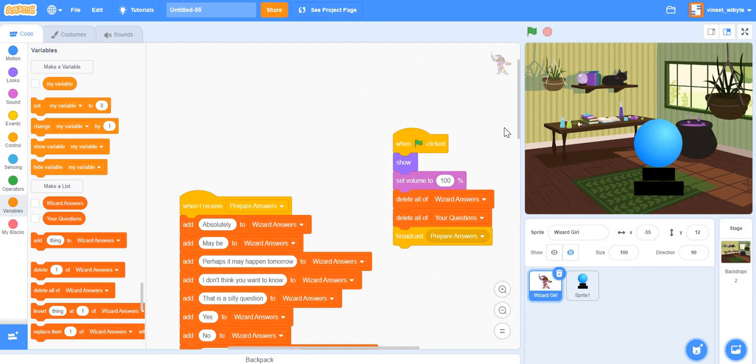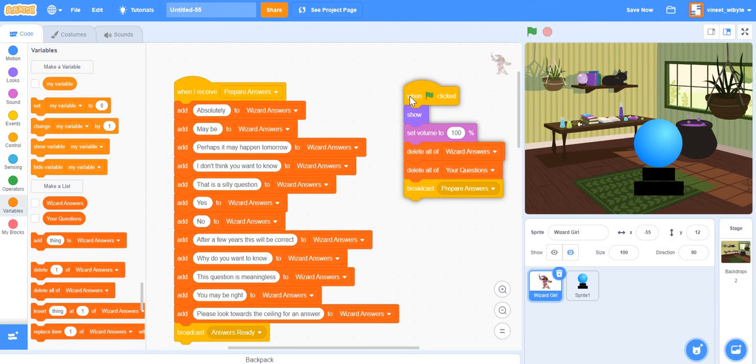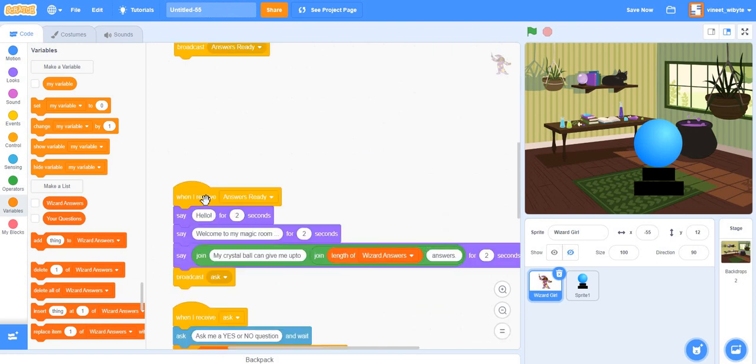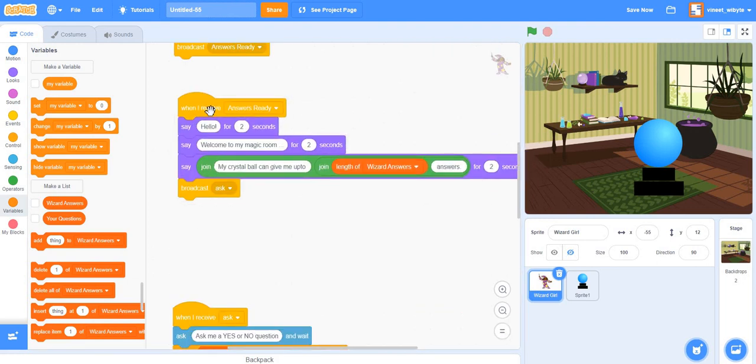So with this, we are done. We have used lists extensively for this game, and like I told you in the beginning, this game can be fun. It's kind of a little bit cheeky. At the same time, it's an exceptionally good introduction to the different features and blocks that are available in lists. So please look through this and practice yourself, because lists, like I said, is a powerful feature. We'll be using a lot of this as we go forward, right?